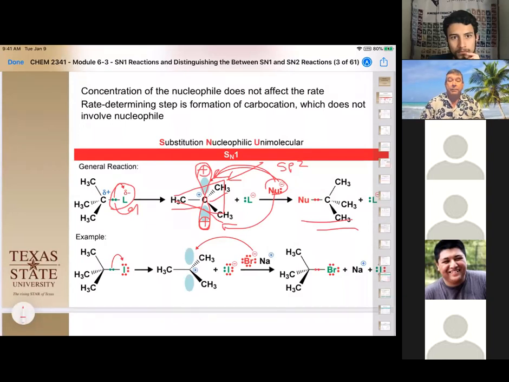So what does this mean? It means that in any typical reaction, we'll end up having our leaving group leave first, formation of a carbocation, and then attack by our nucleophile last. Now, one of the interesting things about the SN1 reaction is we can use very weak nucleophiles because we're already forming this highly energetic intermediate, so that we can use very poor nucleophiles to come in and react with these systems.